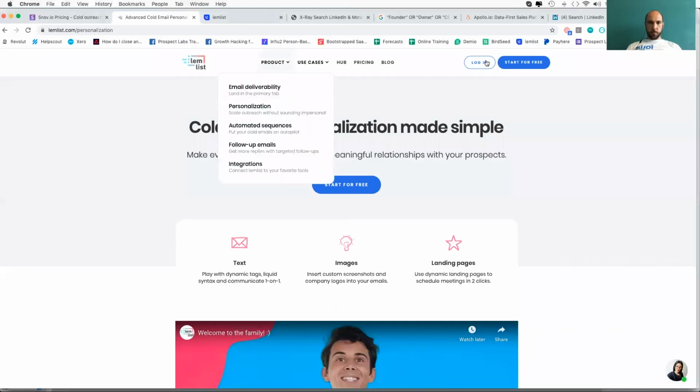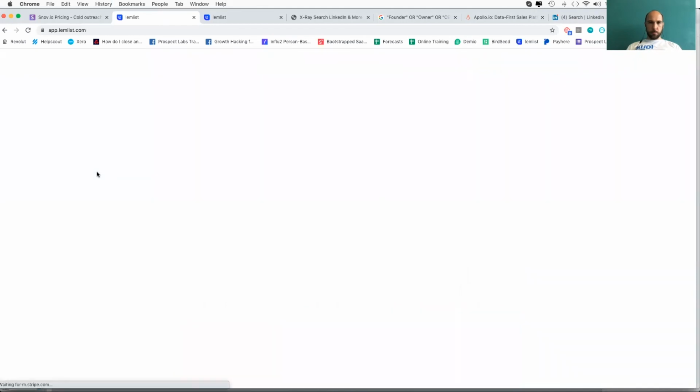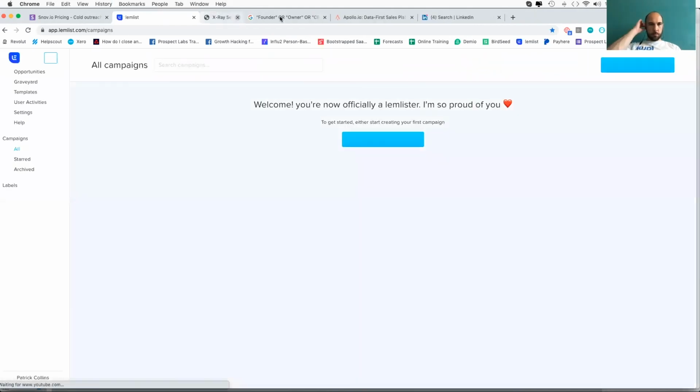The other thing is, if you send images, a lot of the time people feel it's more of a newsletter and it's not personalized. However, there is a way around this, which I can show you, and it's really clever. So I'll share my screen again. There we go. I'll show you how I did this. I'll see if I've still got the campaign I launched when testing out this tool.